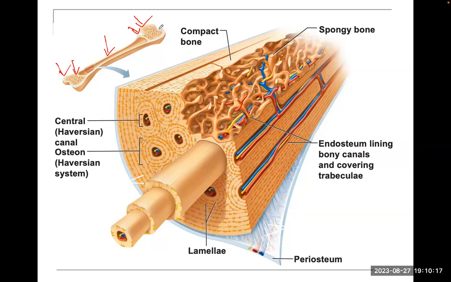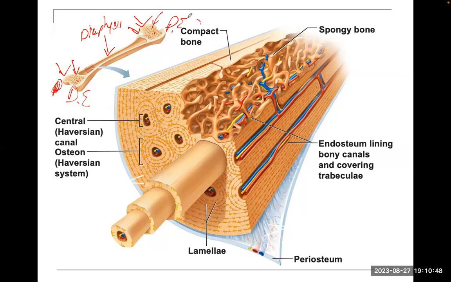So this is the proximal bone. This is the distal. This looks like it's probably the femur. That's the head of the femur. So at the proximal and distal epiphysis, we have spongy bone. And the shaft, which is called the diaphysis, the shaft is the diaphysis.